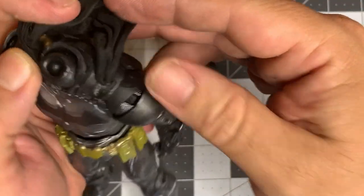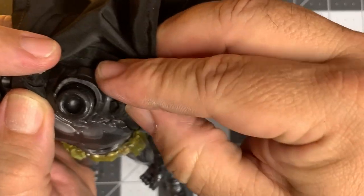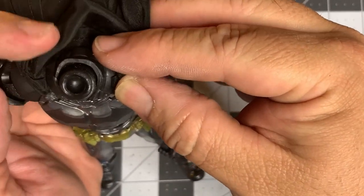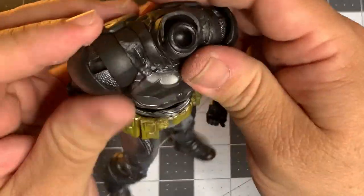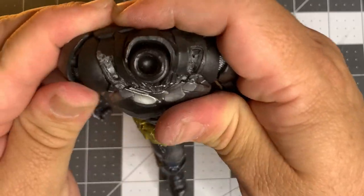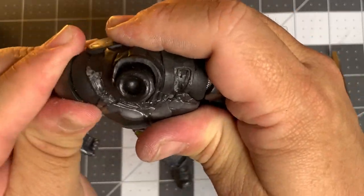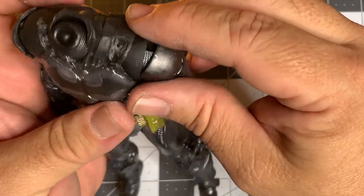So we're gonna attach it with glue to the same points where the glue was before. You really don't have much choice. If we go any further, you're gonna hinder the movement and you're going to see the glue spots. So we're just gonna recover those glue spots with the same technique. And what I'm gonna be using is the E6000 fabric glue.